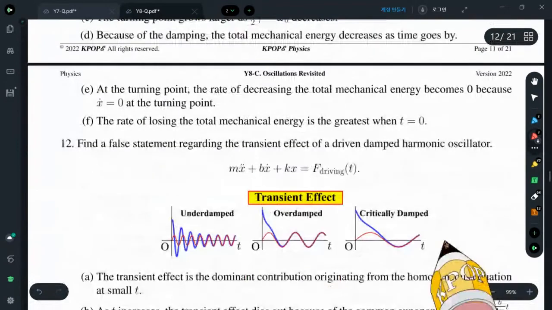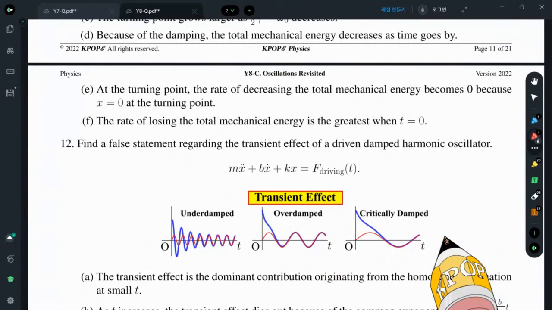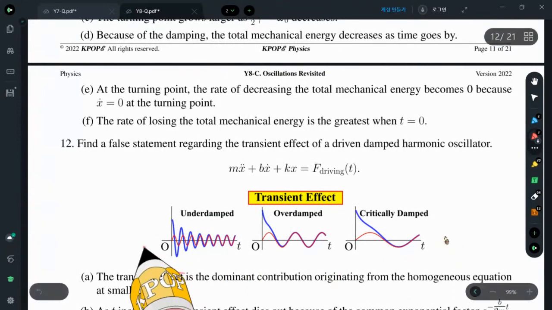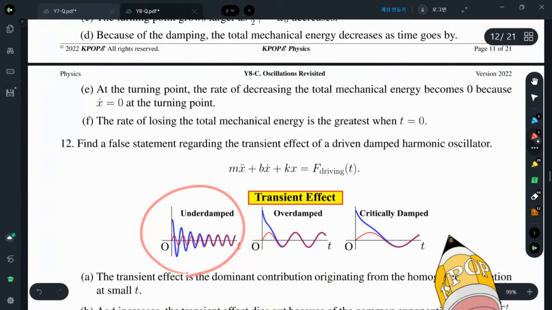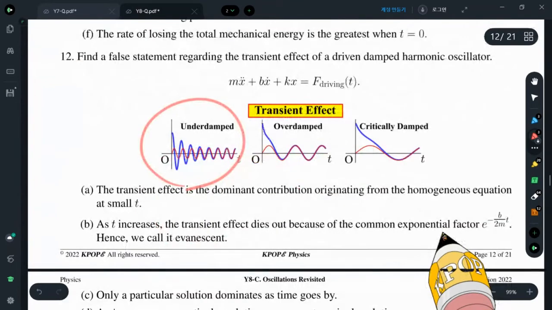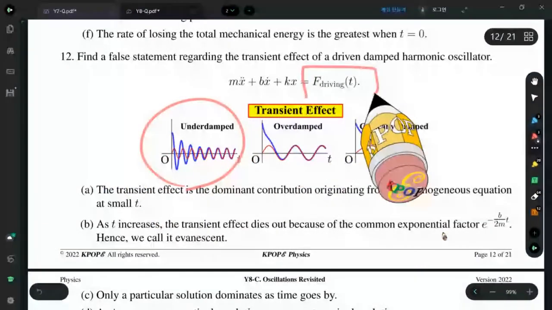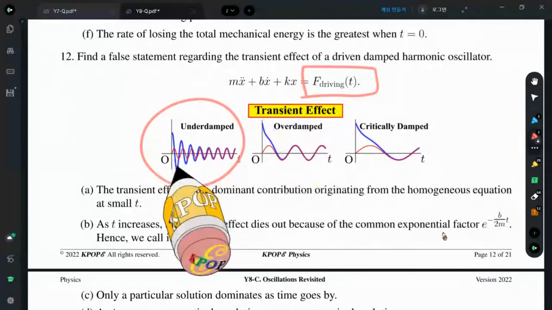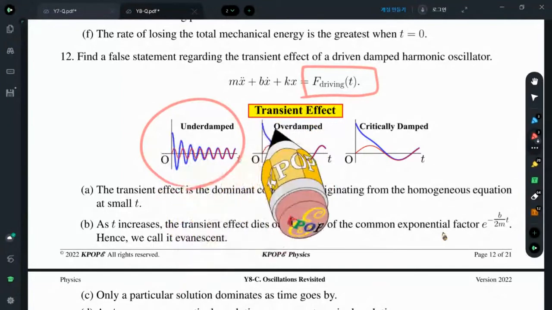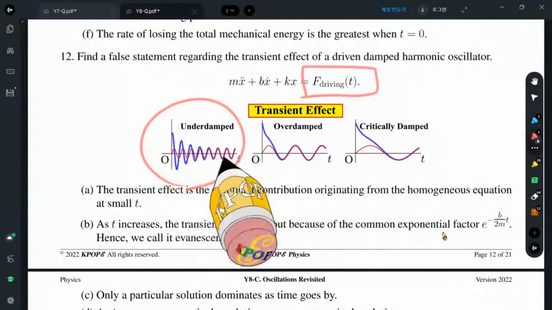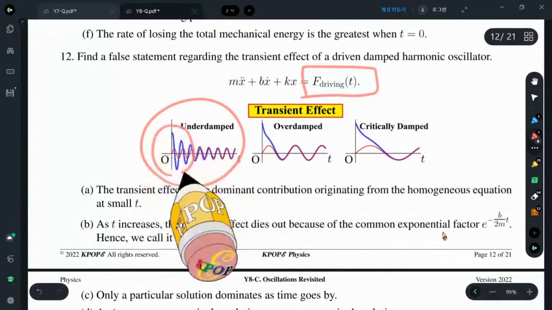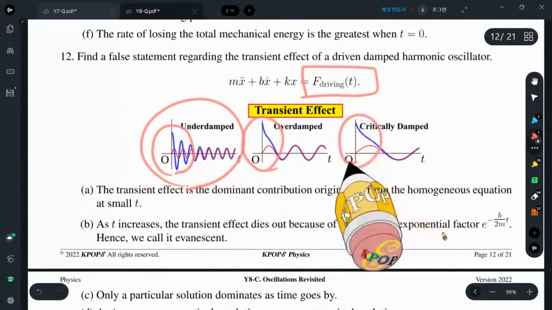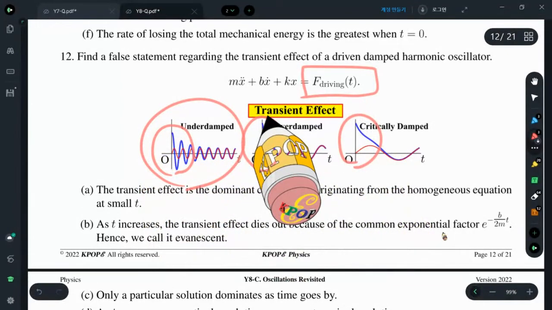That's the difference between the critical damped motion and over damped motion. But our most concern is the under damped case. Here, we consider a special case that is called the driving force is applied. We can see actual solution is a blue curve. There is a difference at small t region that is called the transient effect.